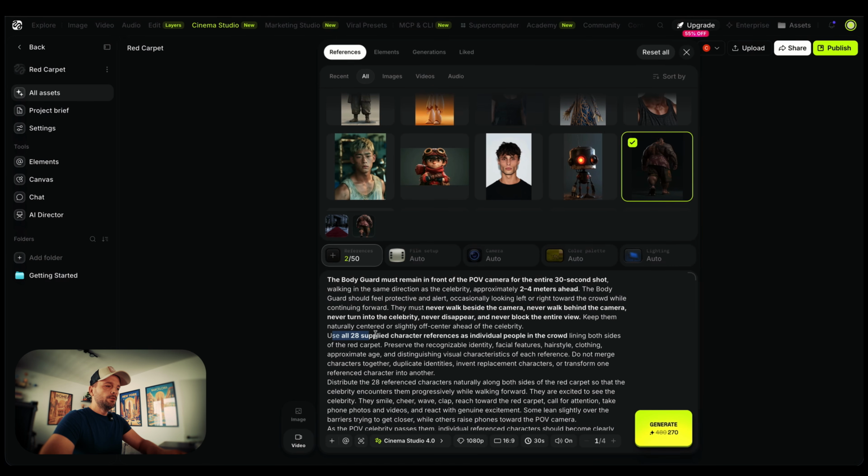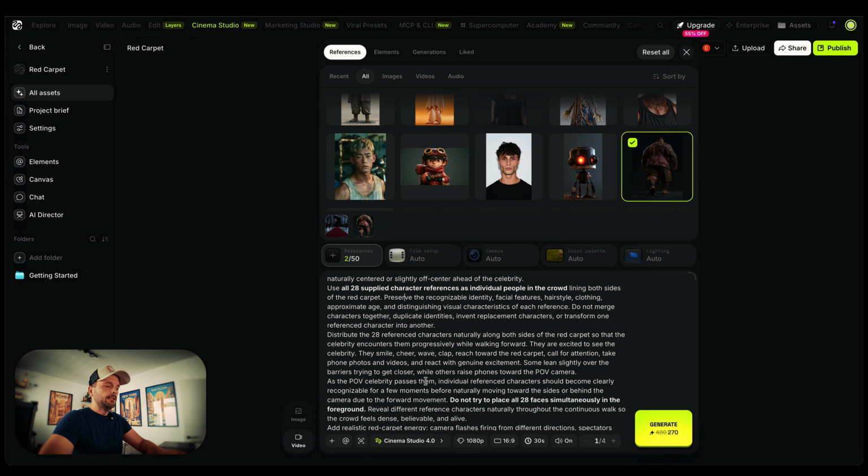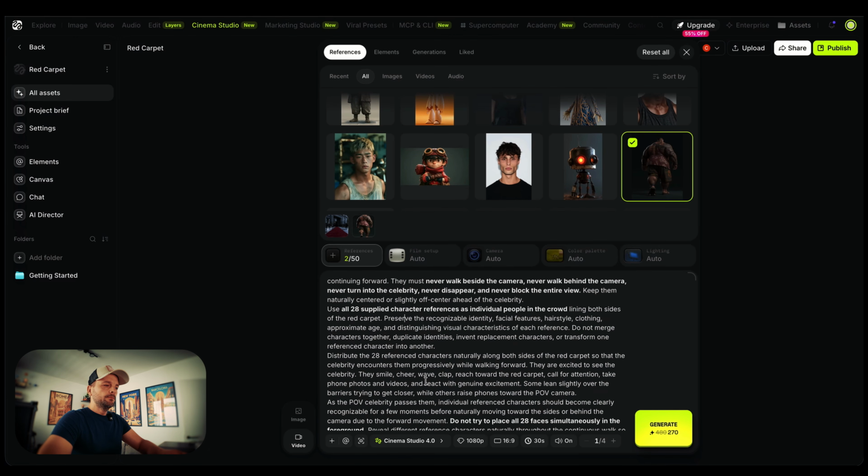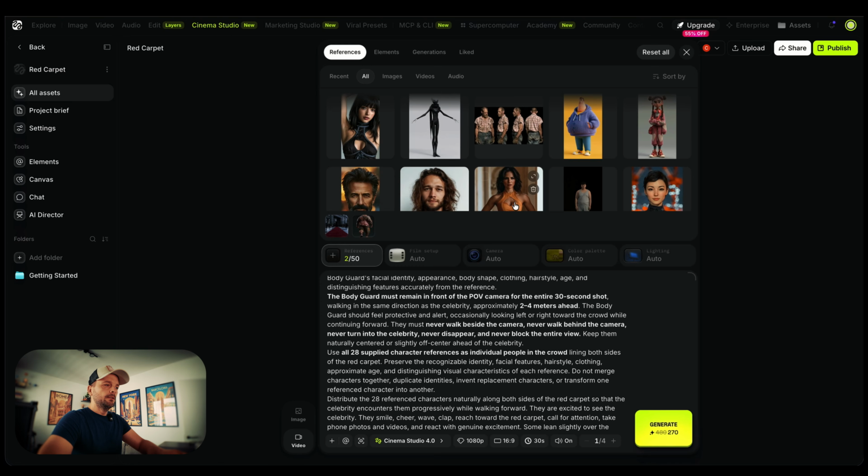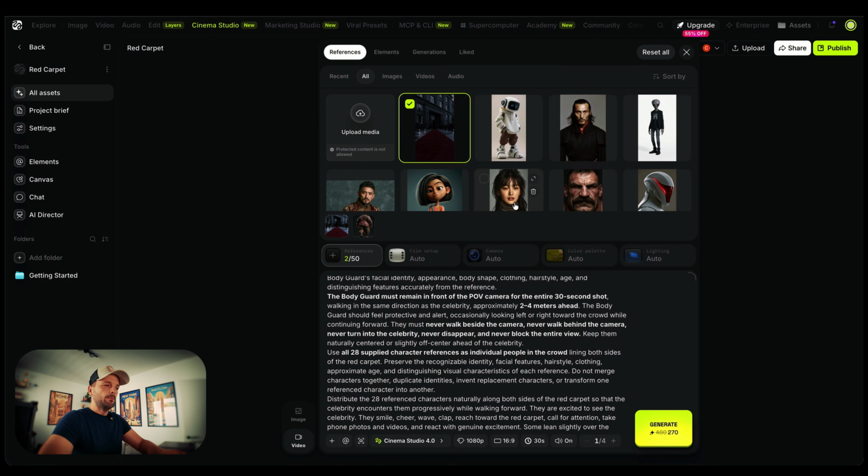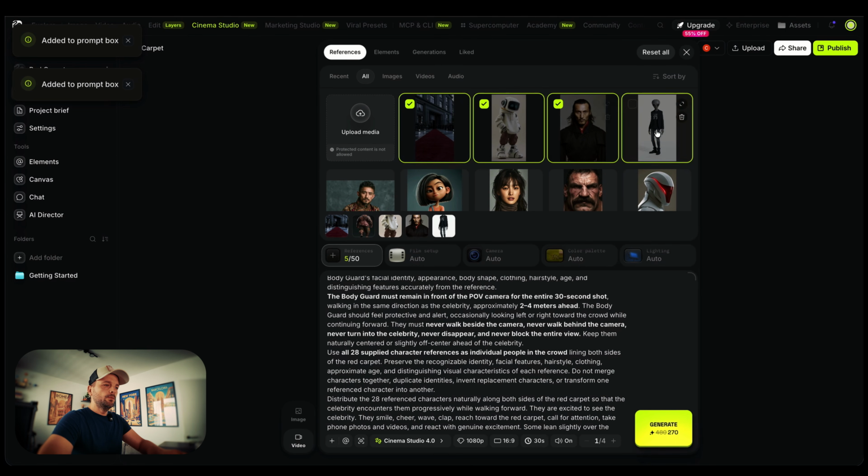And below it, use all 28 supplied character references as individual people in the crowd lining both sides of the red carpet. It should preserve identity and they should simply cheer me as I walk down the red carpet. So I will simply start to add every remaining image there. This one, this one, this one.